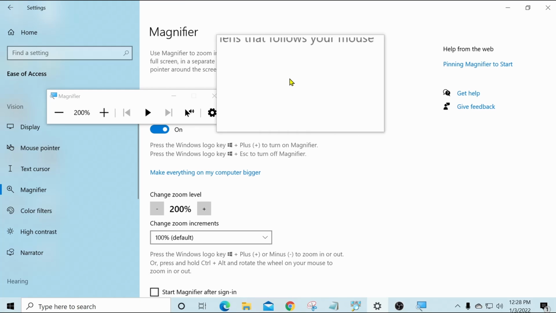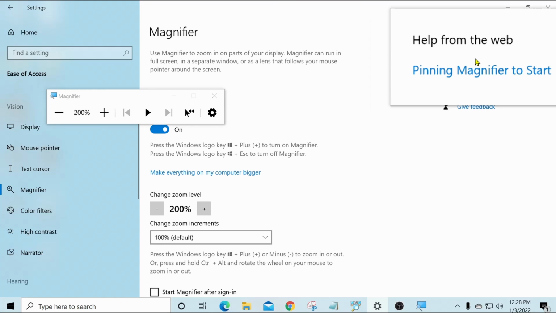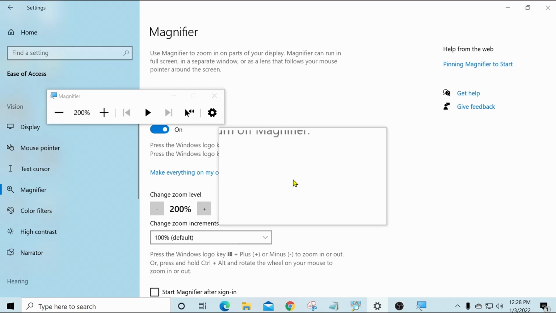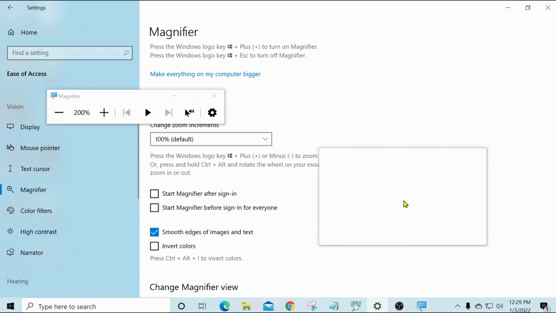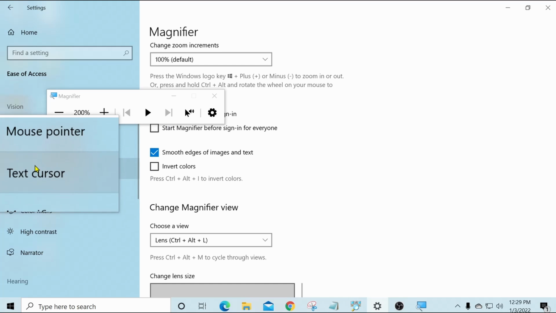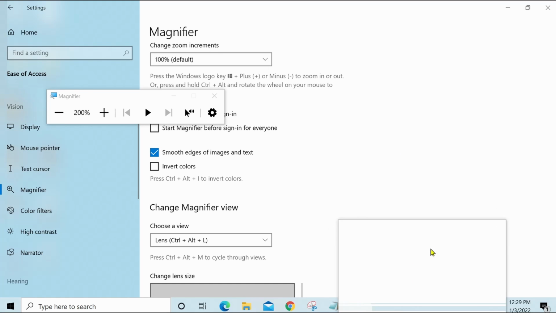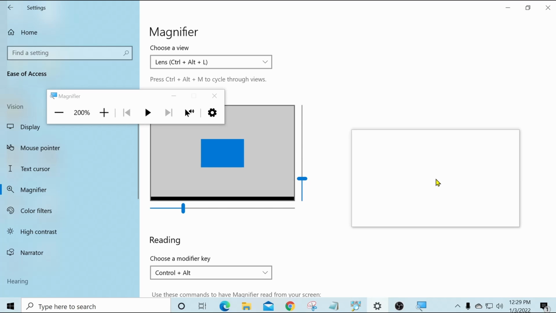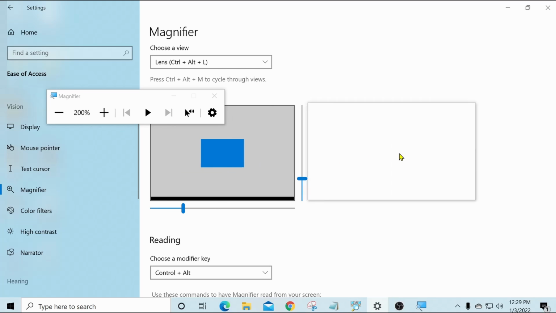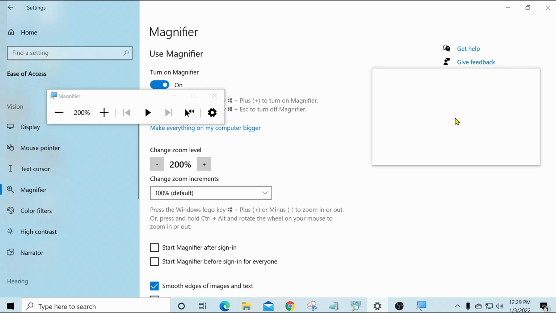And now we're in the magnifier again. But there's the lens. Now see, you can move over an area if you want to see it a little bit bigger. And again, you can change the size of this lens to fit your needs.